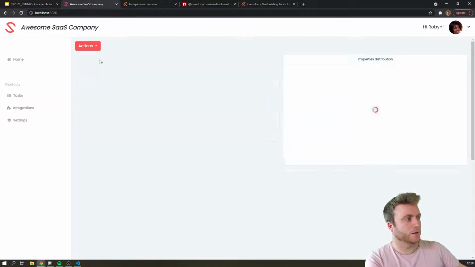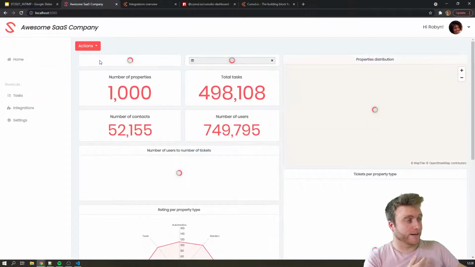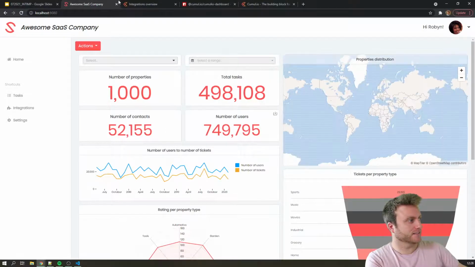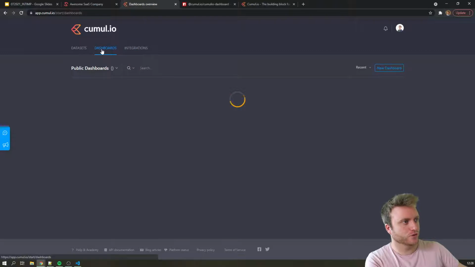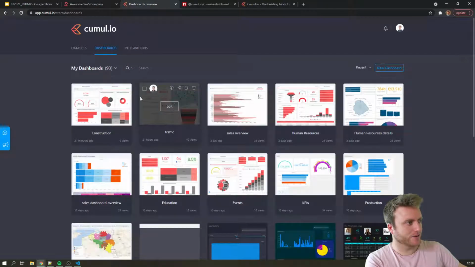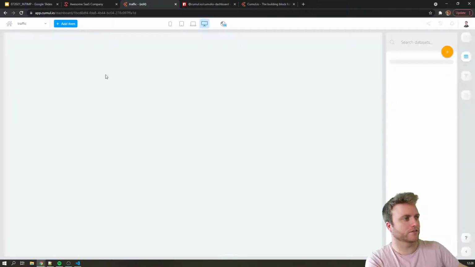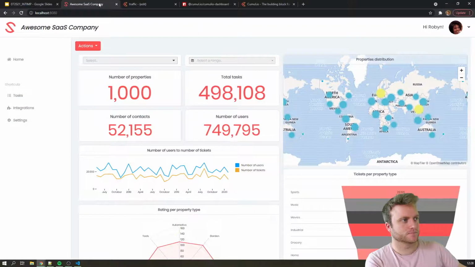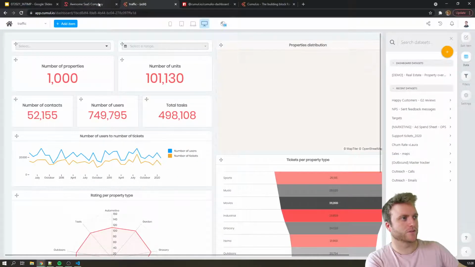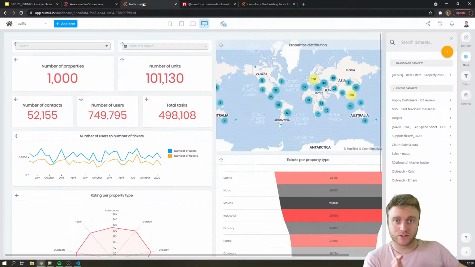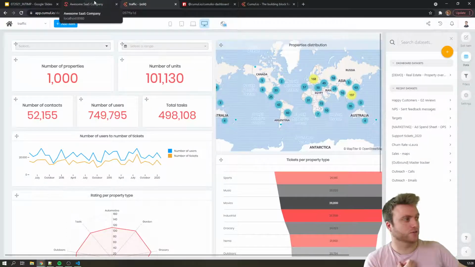Let's see. Okay, this is a different dashboard and I have access to it. This is the dashboard traffic that we used, because if I go to my dashboards, I can see traffic over here. If I open it, for example, you'll notice that it's identically the same. Maybe the numbers are off, but that's the least of my worries. So that's really what you can use right now.